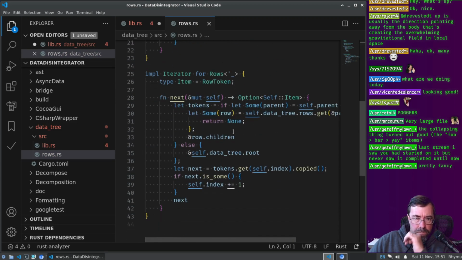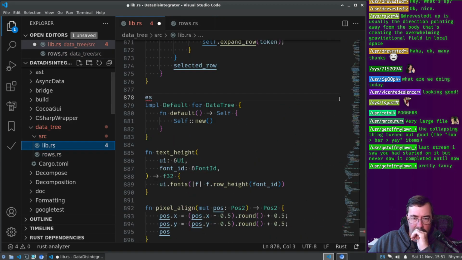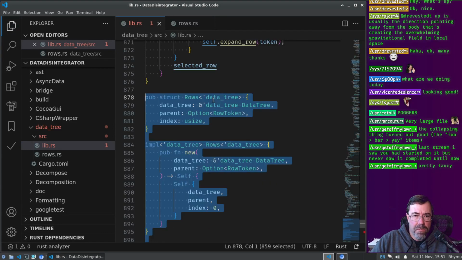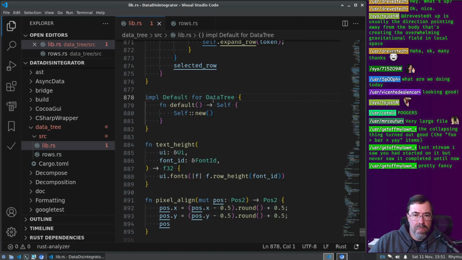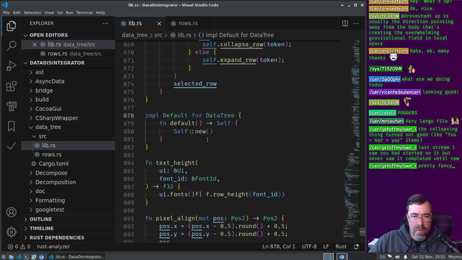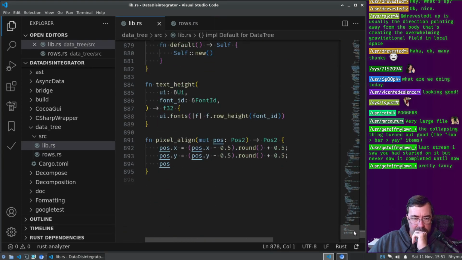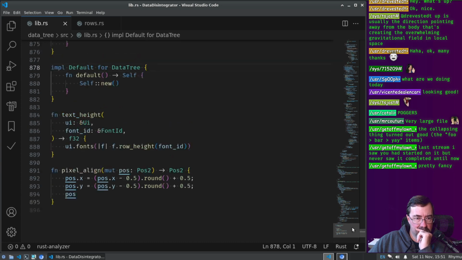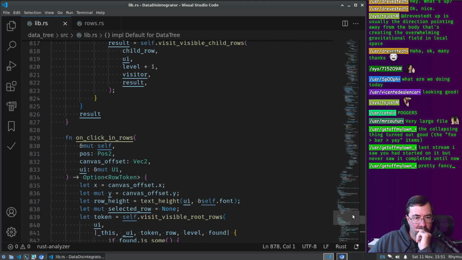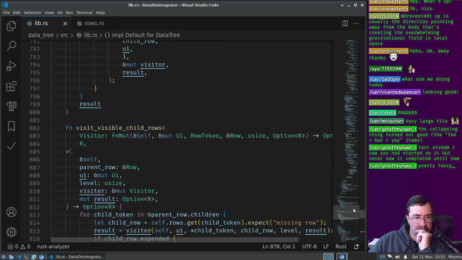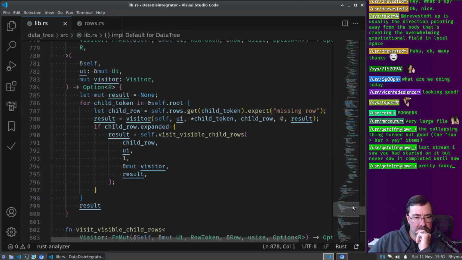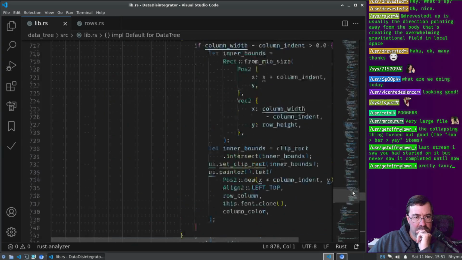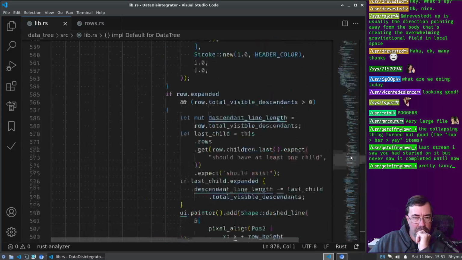Okay. All right, so we have data tree, we have some helpers for text, height, pixel, alignment. Clicking on rows, visit visible children, visit root rows, root row.